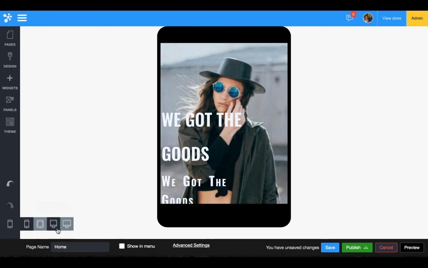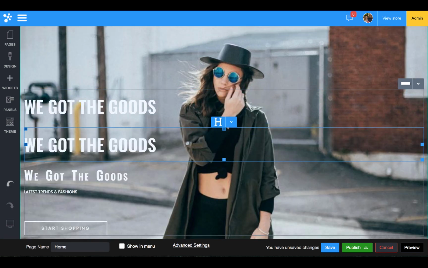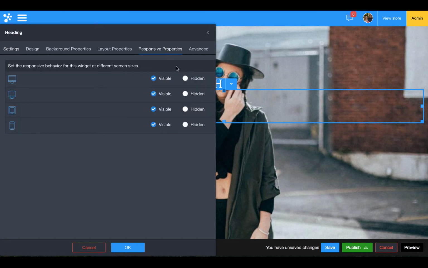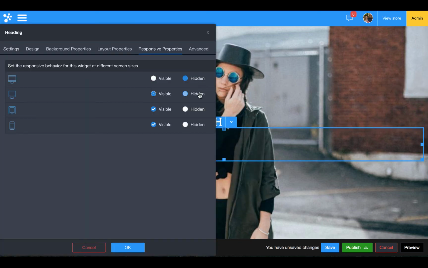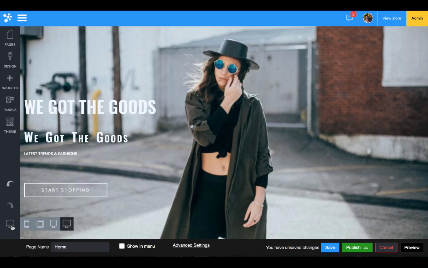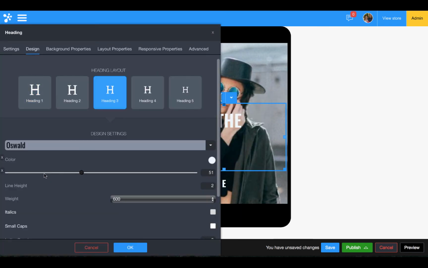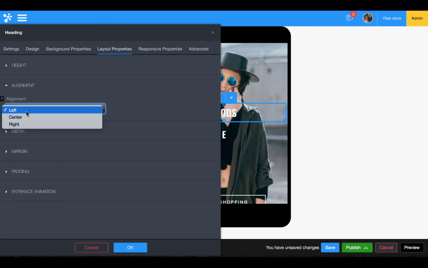So what's often done is we can make a copy of this. So I'm going to clone it. I'm going to make the top version only available, or essentially available on everything but the phone. So we're going to hide it from the phone. And this second version, we're going to do the opposite. We're going to hide it from every device but the phone. And then once we go down to the phone, we can make it whatever size we want, and we won't be affecting any other device.